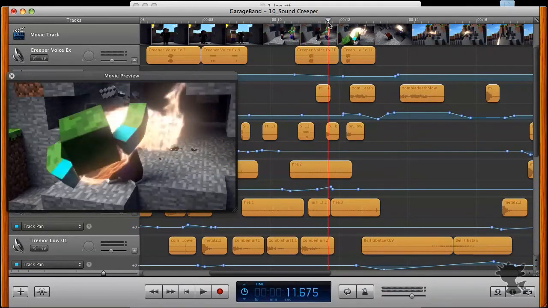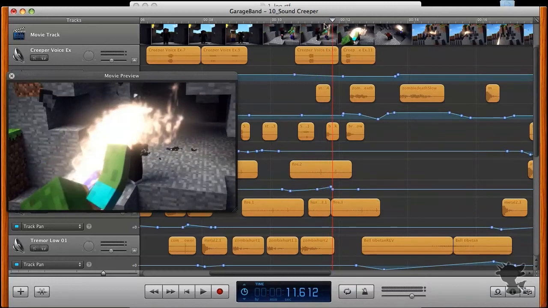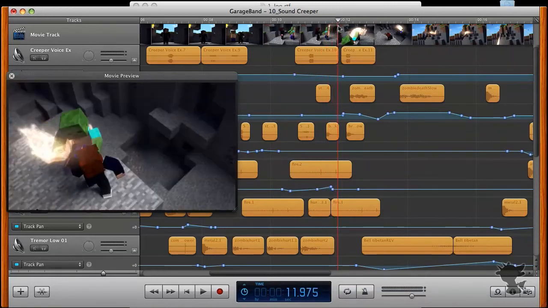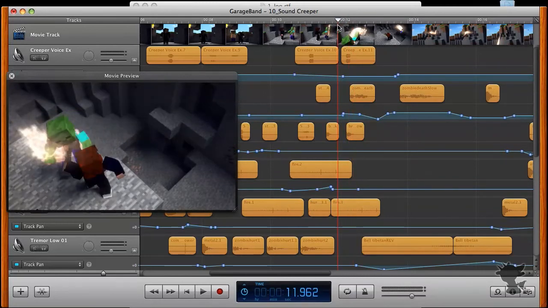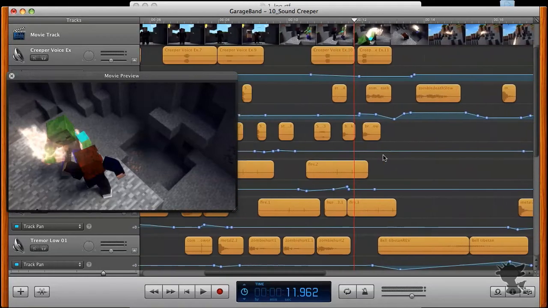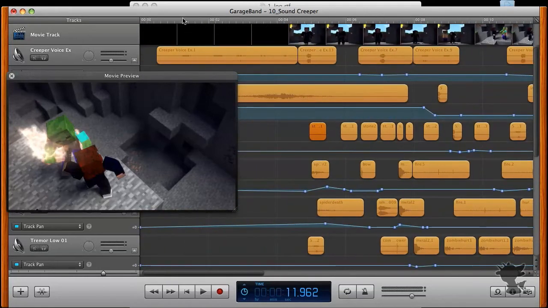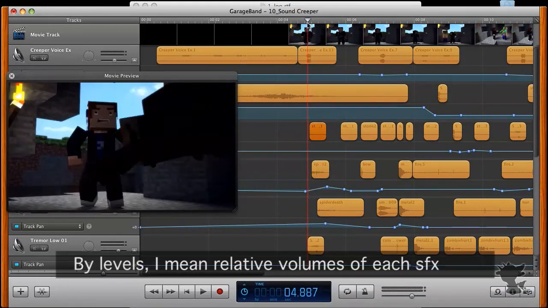So for example, at this point I might realize, oh, I need an extra noise for the cracking of the sword, or I need a couple different variations of the cracking of the sword. So I'll look for those files and then bring them in and just place them in. So you're not doing everything at once, you're kind of separating it into pieces. So after I've gotten everything placed roughly, then I start going through sort of like a second pass and do adjustments for levels and doing other filter effects.